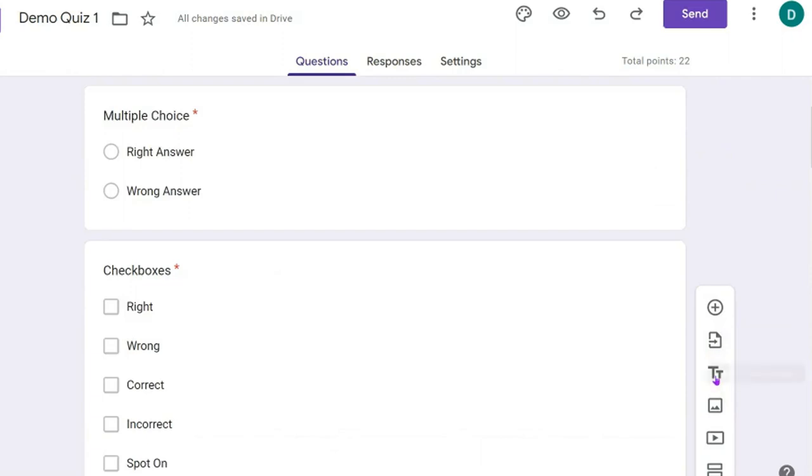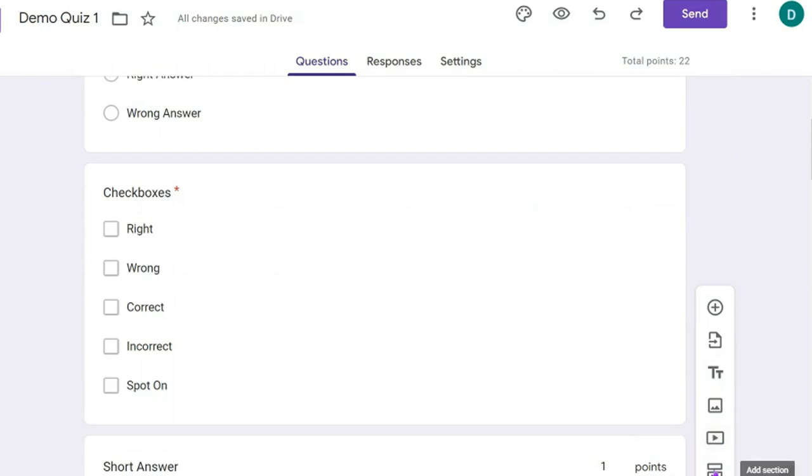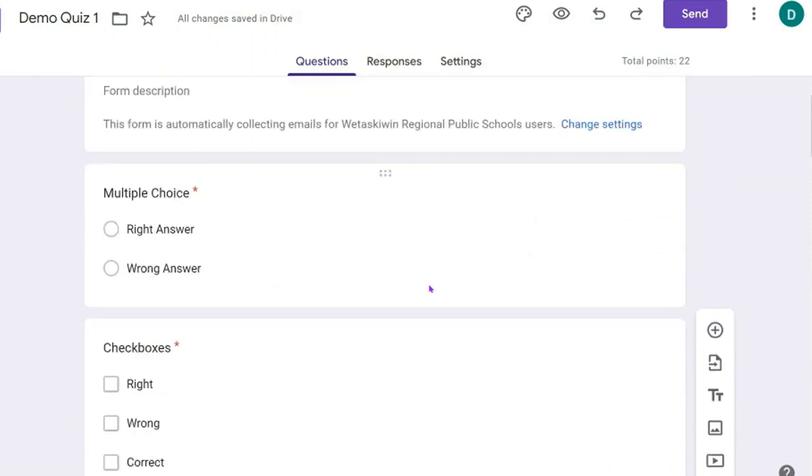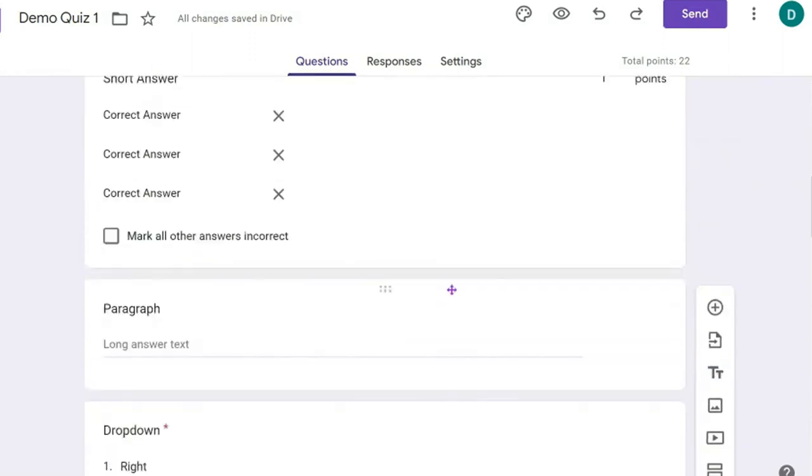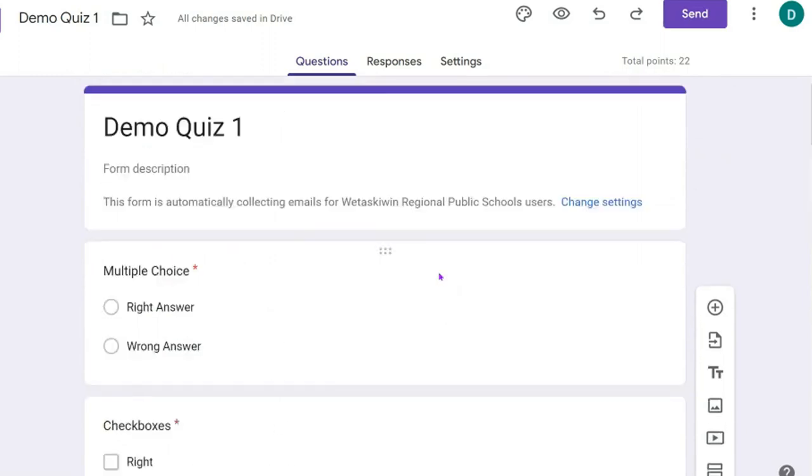Also, you can add just some text in between questions where needed. You can put an image in before or after a question, as well as a video. And then this section piece is where you can have different chunks of the form to go through, and that's where selecting different answers and going to a different section, pardon me, based on your answer would come into play. So that's getting further into creating a choose your own adventure type form, and again, probably not really applicable to a quiz type setting like this.